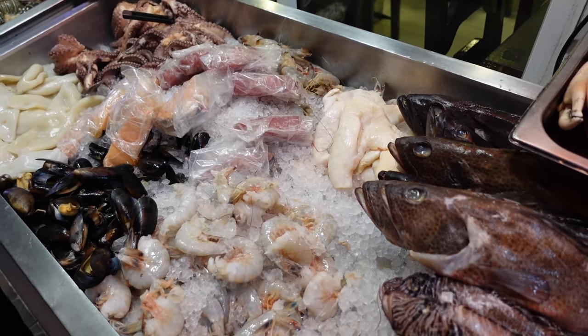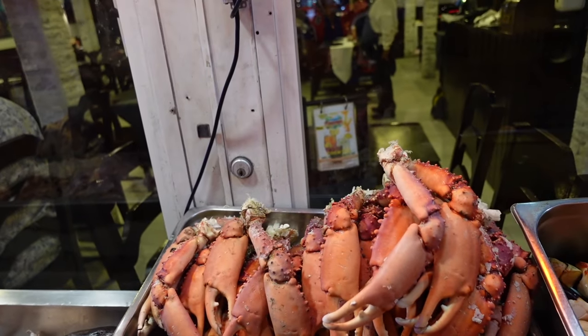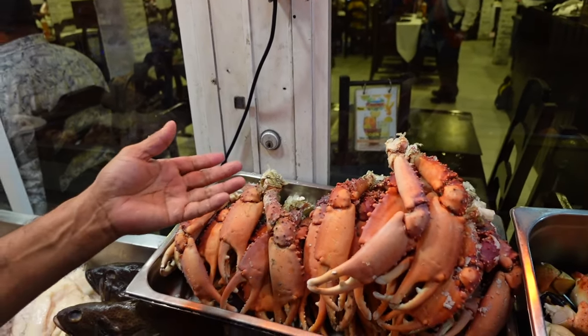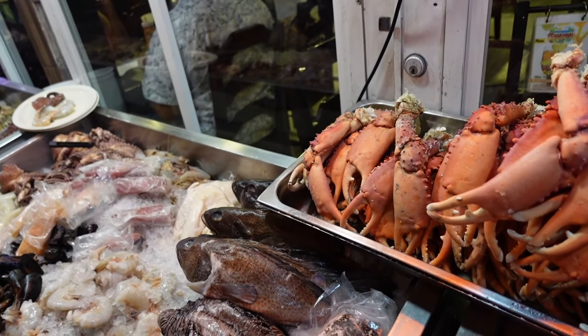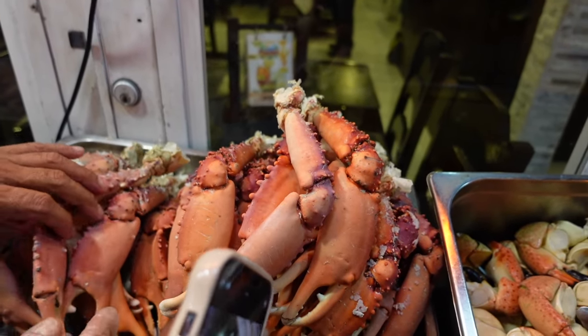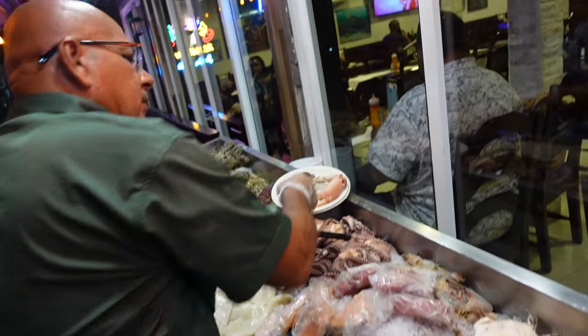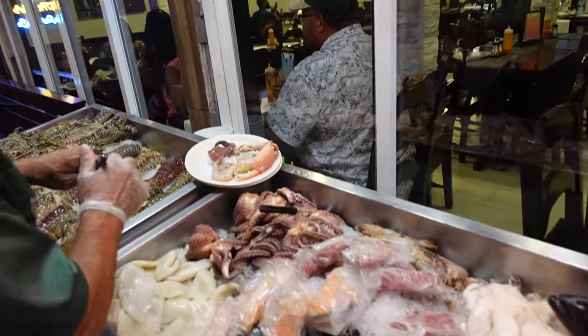And then let's do, is this a crab? This is crab, right? These are king crabs. Crack it for you. How much is it? 35, 30, depends on the size. Really? Let me get this one. A small one. Yeah, that's perfect. That's it. I'm very simple. That's all I want.